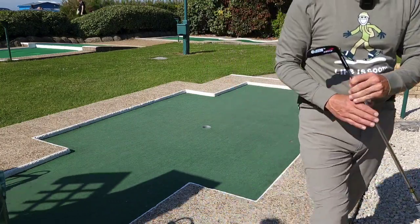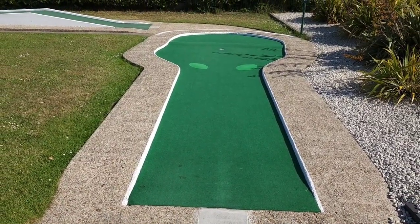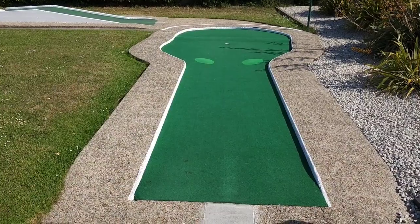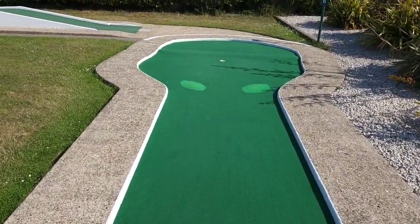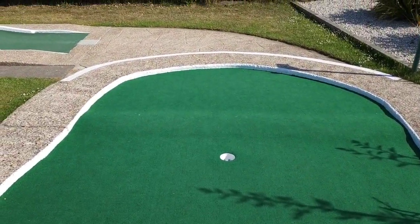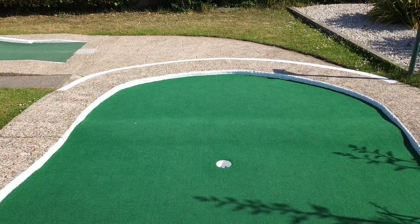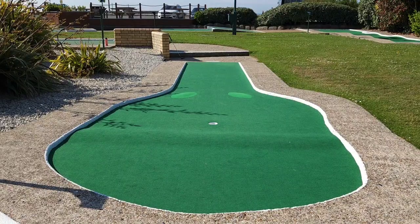Moving on to lane 6. Okay, so here's lane 6. So you go from the dangerous lane 5 to a very makeable lane 6. This has newer carpet, so this one plays a little slower. It's very flat from the tee to the hole. And then there's a little bump, like a little speed bump behind the hole that guards it for shots that are a little bit too fast. That makes the par putts a little tricky from being back there.